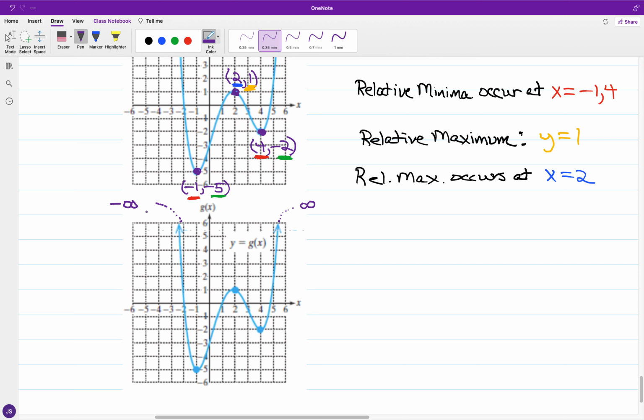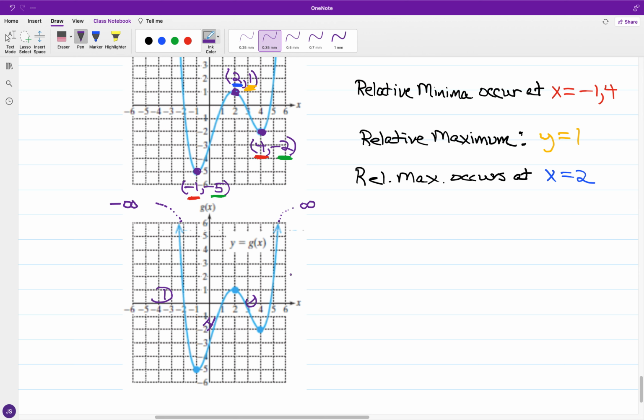So reading from left to right, you have sloping downward, so you have the decrease. Once you get to the relative minimum point, we have an increase where you have sloping upward, and you crest at the relative maximum, and you have downward sloping again.